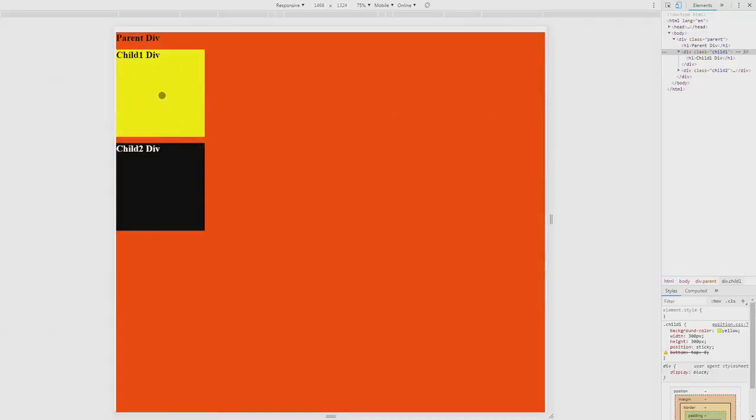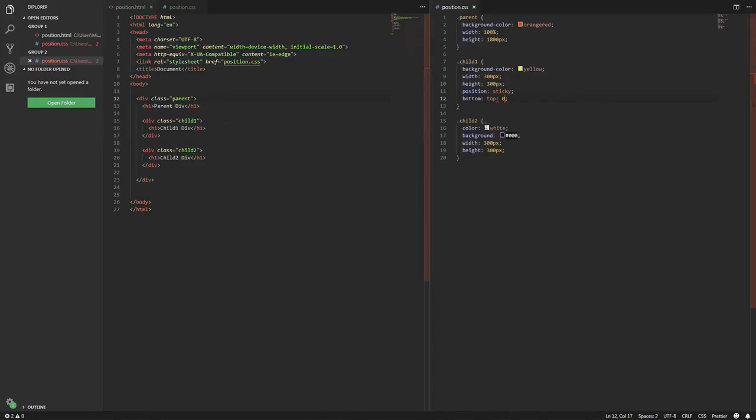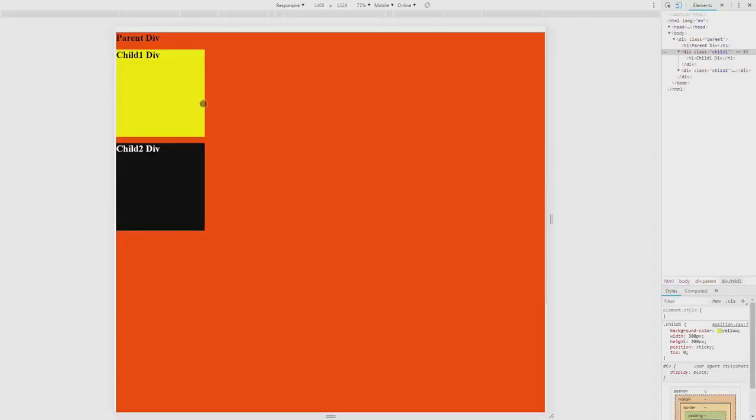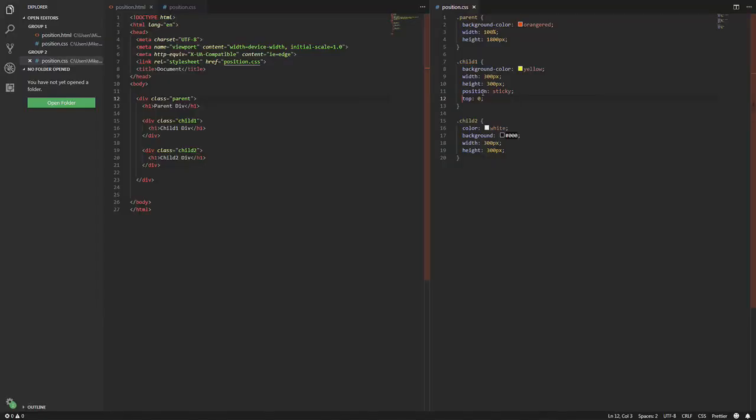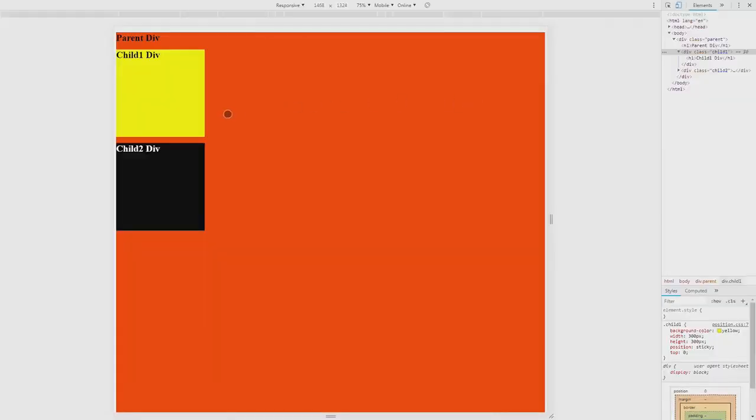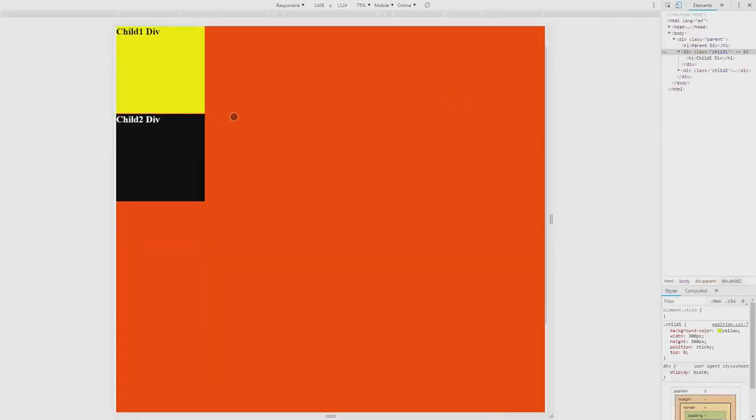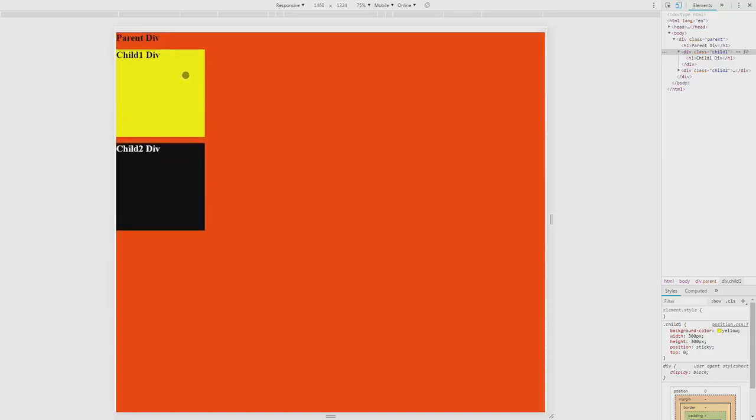It is in the flow of the document, because it's basically positioned relative right now until it hits top 0. Once it hits this top 0, it will turn from relative to fixed. So if I scroll, once it hits the top, it now becomes fixed and is out of the normal flow of the document. So that's how sticky nav bars work.